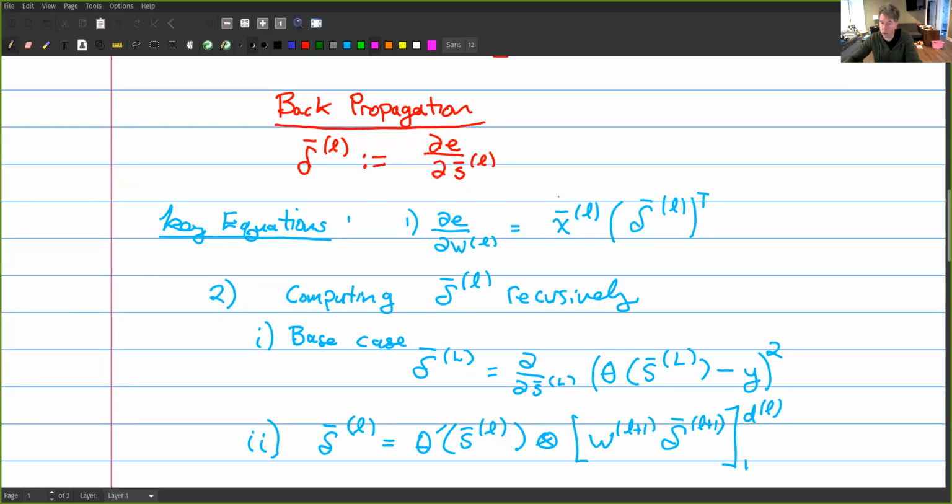Now we're going to do the hard math of back propagation. So we'll come back here to these notes, and we have two key equations. One of them is for the partial derivative of the error with respect to the transition matrix, which is this formula, and the other one is basically this recursive formula. So why is this recursion equal to the definition of the sensitivity vector, which is that.